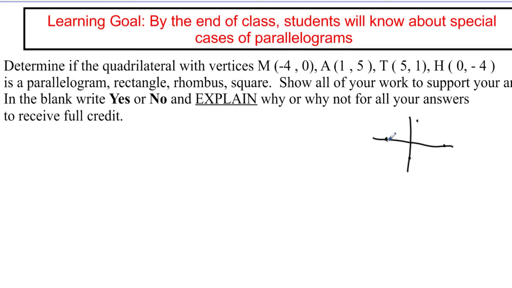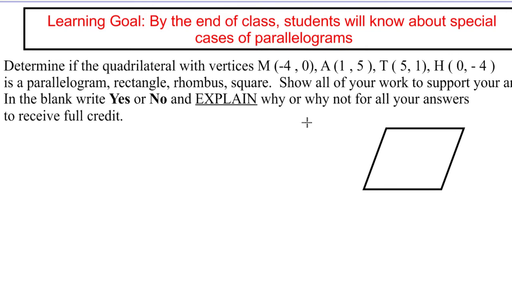So if you notice what happens is the order that I wrote the letters, just to save us a little bit of time in this video, it connects in the order that we've written it. So M connects to A, A is connected to T, T is connecting to H. Right? So instead of drawing the graphs of all of these, we're going to take a little bit of a shortcut, and instead I'm just going to draw a generic quadrilateral. Okay? And I'm going to say this is MATH. But when I connect it, I'm going to make sure I connect M to A to T, T to H.